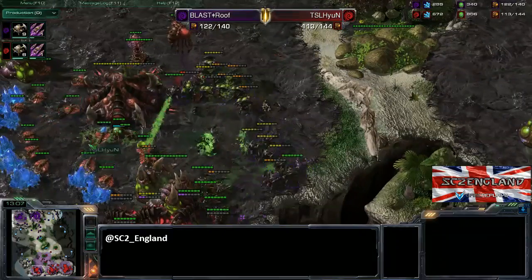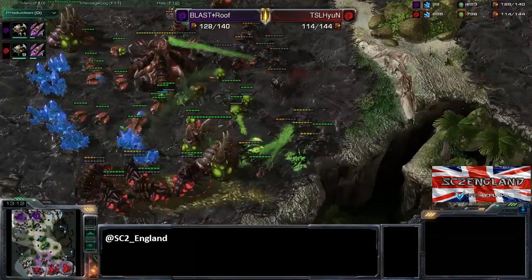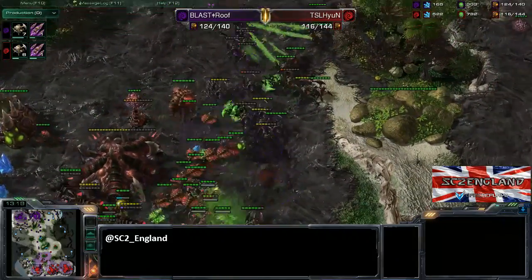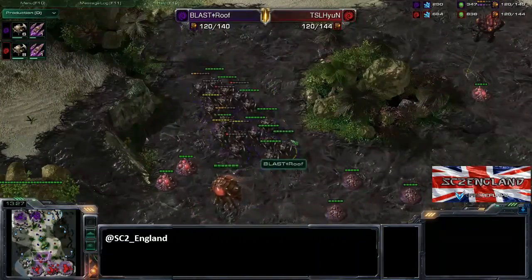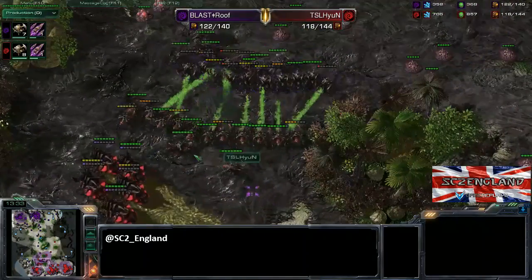Roach reinforcements are coming in. All of these roaches for Roof right now are very low on health. The third base though of HyuN is looking like it could be in some infested towns are getting lobbed down. Drones being pulled. That is never a good sign. But for the moment, we do have Roof here with an incredible amount of low health roaches, and that is going to be a major problem.